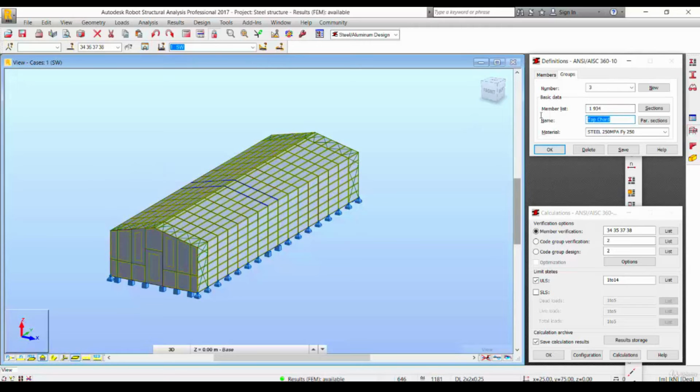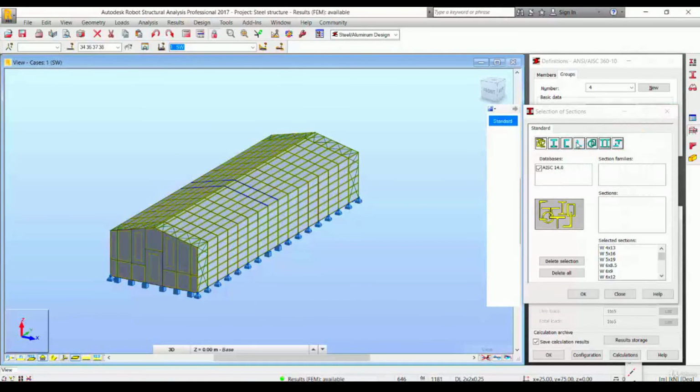And now for trusses, we create a new group. For the truss we choose angle.